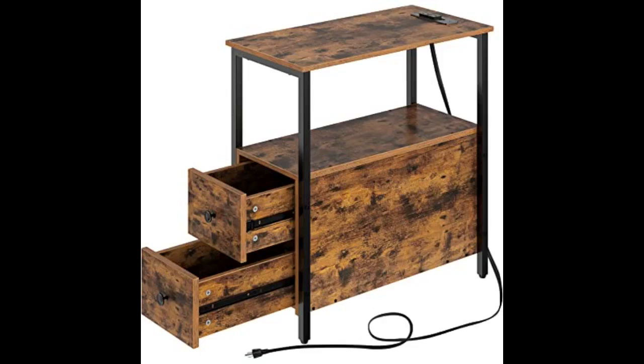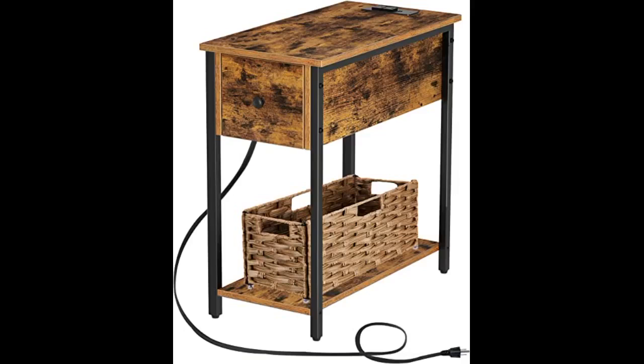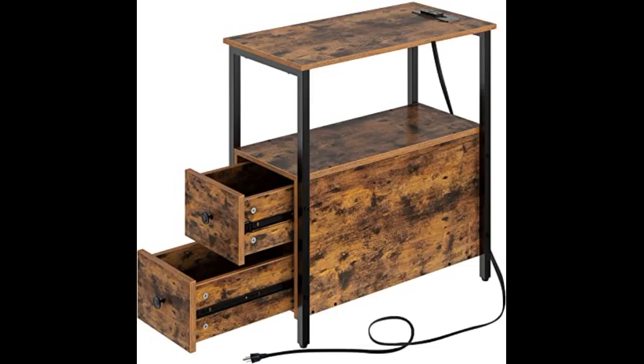Finally resorted to opening the box there and bringing it in piece by piece. Like the fact that the parts were all clearly numbered, but worried that the hardware was probably all in a bag and I would have to puzzle out from the pictures provided what was what. Surprise! Each piece was in a separate small plastic bag inside the general one and clearly labeled. The instructions were clear and easy to follow even for a klutz like me.